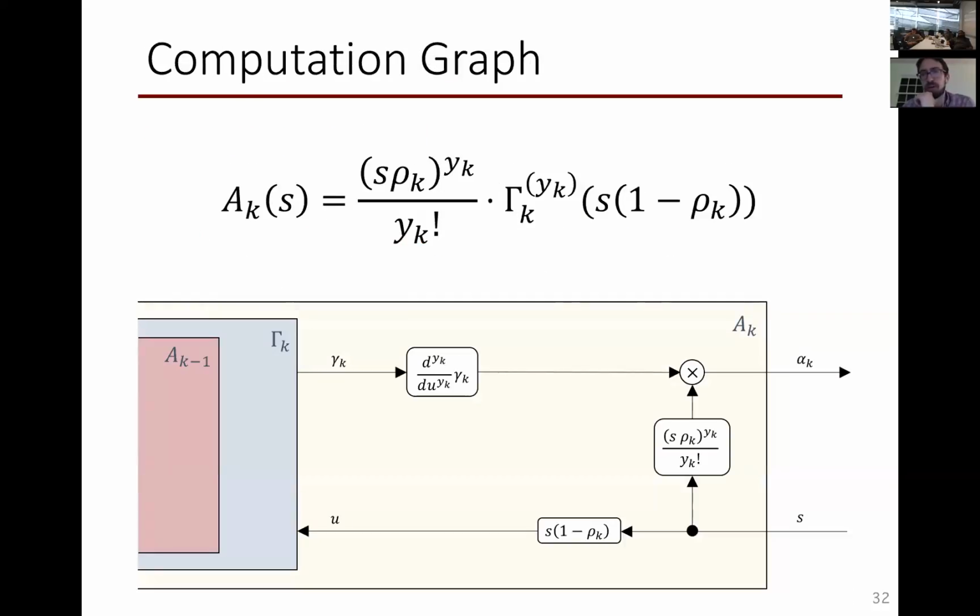Before we do, we're going to focus for this section on this piece of the recurrence, the hairy part that I described earlier. Since this is hard to parse, it's just a lot of math, we're going to break it down in this computation graph. For those of you who haven't seen one of these before, this is a nice way of graphically representing what is happening in a complex equation. The edges in this computation graph correspond to intermediate quantities, which in this case are all scalars, and the nodes correspond to components of this computation.